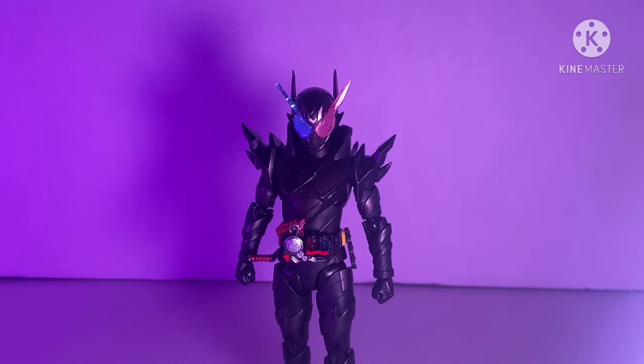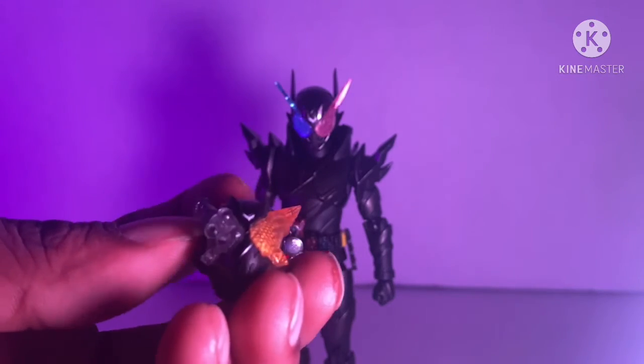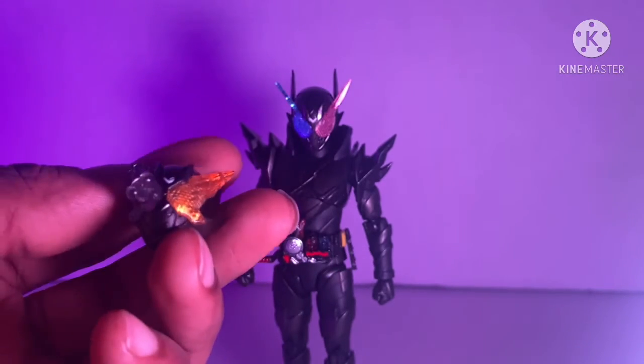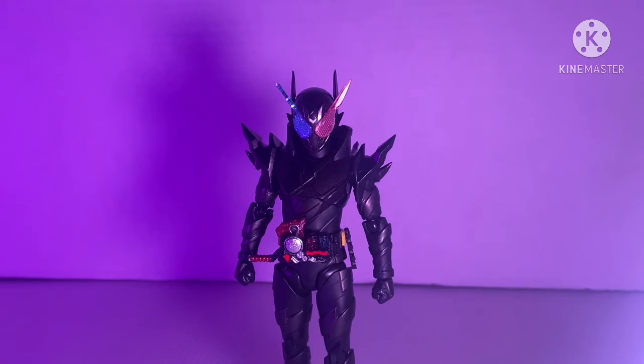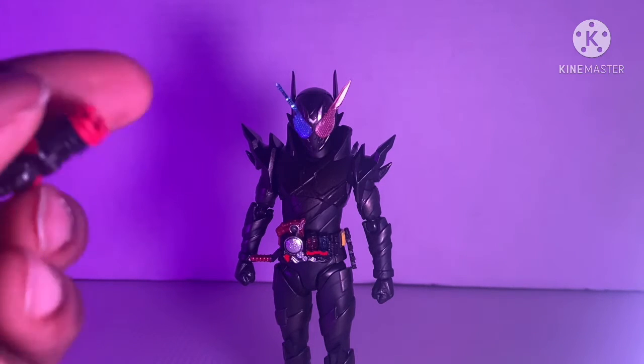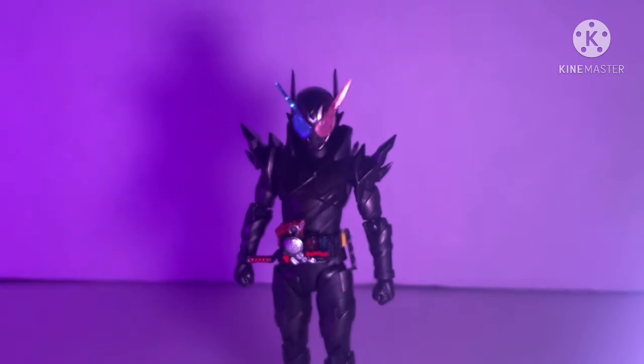So we're gonna go on to accessories, because Hazard has accessories. Not a lot, but he has accessories. So here we go. We have the Hulk Gunching head that he used in the small battle he had with Grease when they're fighting over Hoto, Sato, and Hoto. And we have the blaster for Hulk Gunching. Yeah, boom, boom, boom, boom.